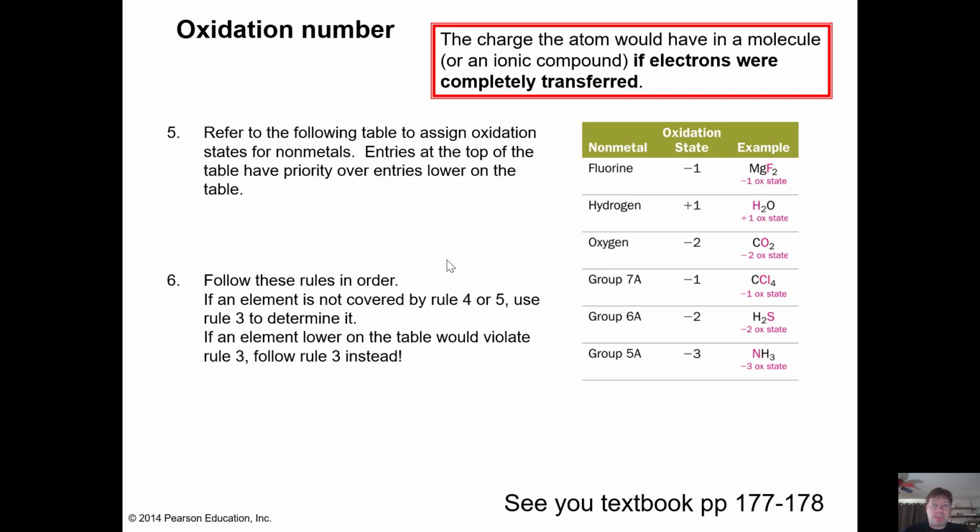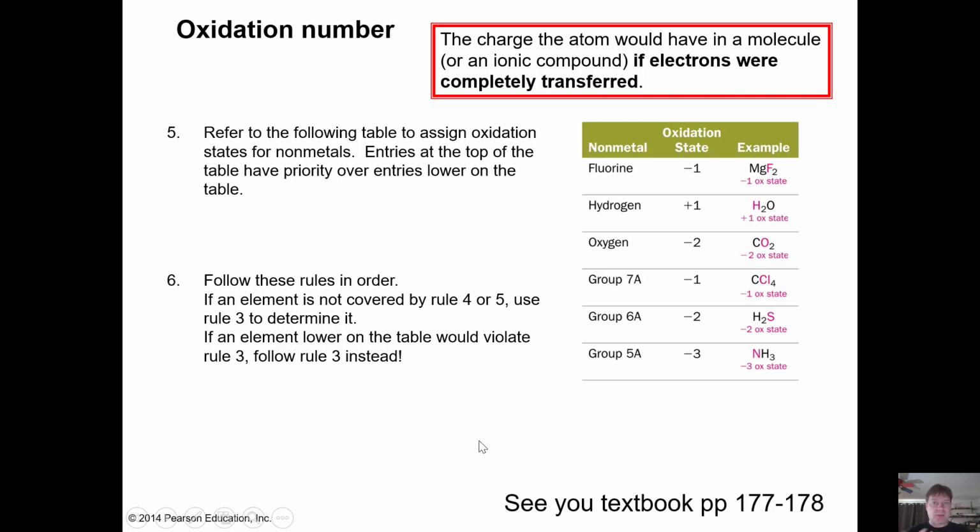When you get to number 5 is when you kind of have to start applying some of these ideas. If we are not covering it in one of these, so in 4 and 5, then that's when we go to rule 3. Rule 3 is, okay, we know they have to add up. How does that work? Well, look on the list for 4, look on the list for 5, look for one of those things on that list. You then know what that one is. That helps you figure out what the other one is. So we go through these in order.